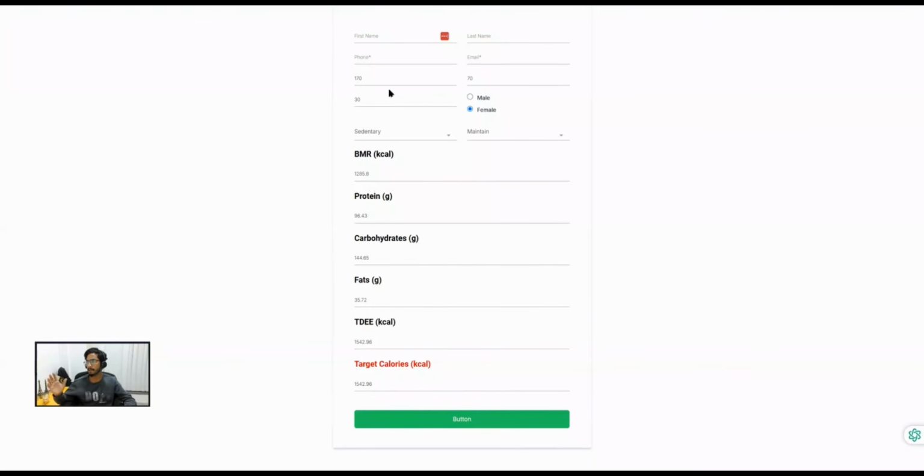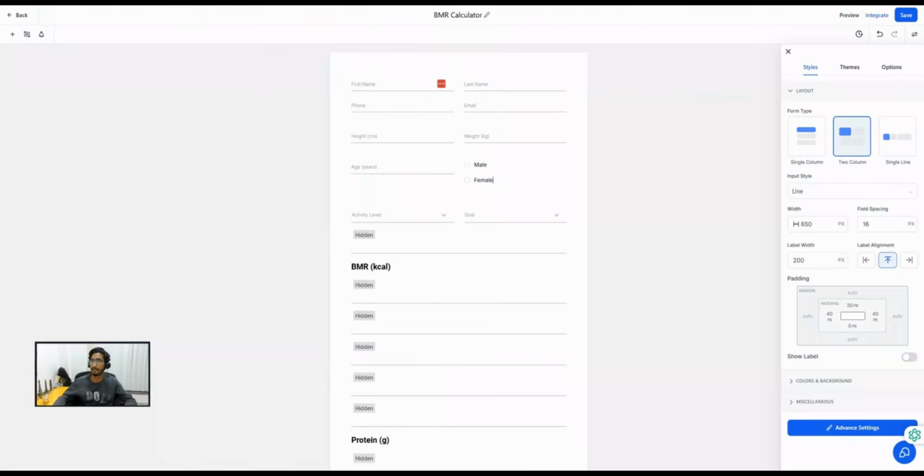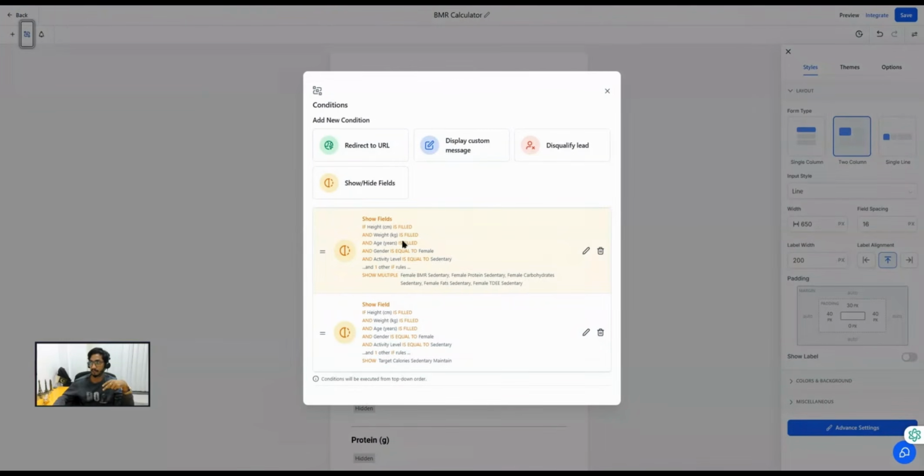But now you can play around with the styling and colorization, and just note that you will have to create all of the conditions following the same pattern. This we have only done for female activity level sedentary. So we are only showing them these fields. And for the target calories, we only configured this condition for female sedentary and maintain.